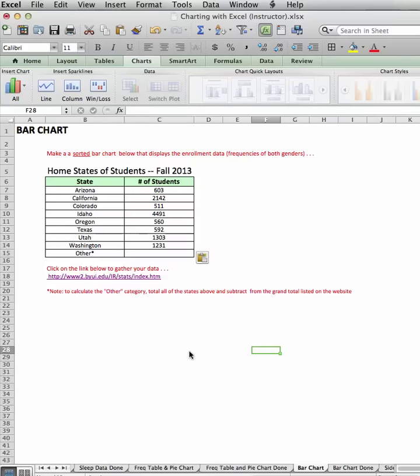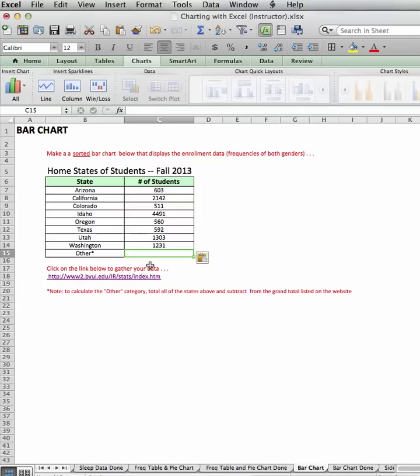Alright, so I took time to put the number of students in each state from Arizona down to Washington. We've intentionally picked these states here because they traditionally tend to be the highest number of students coming from those individual states, and not a surprise that Idaho, of course, would be right up there as the top. However, it's the other that's pretty intriguing as well.